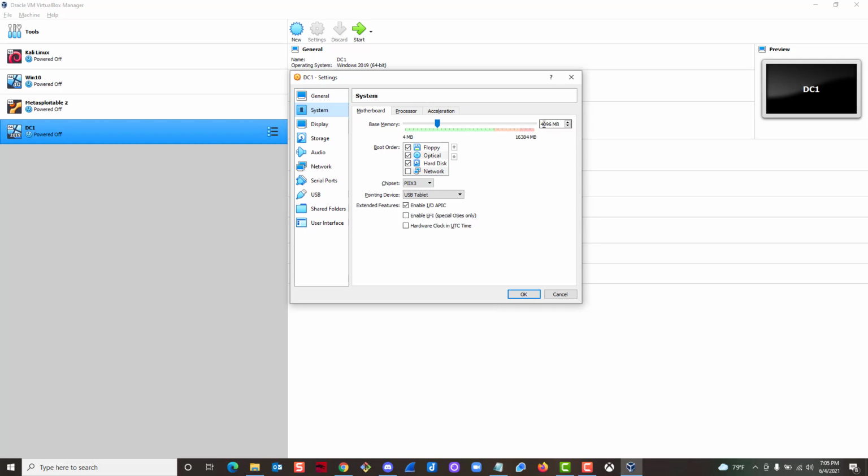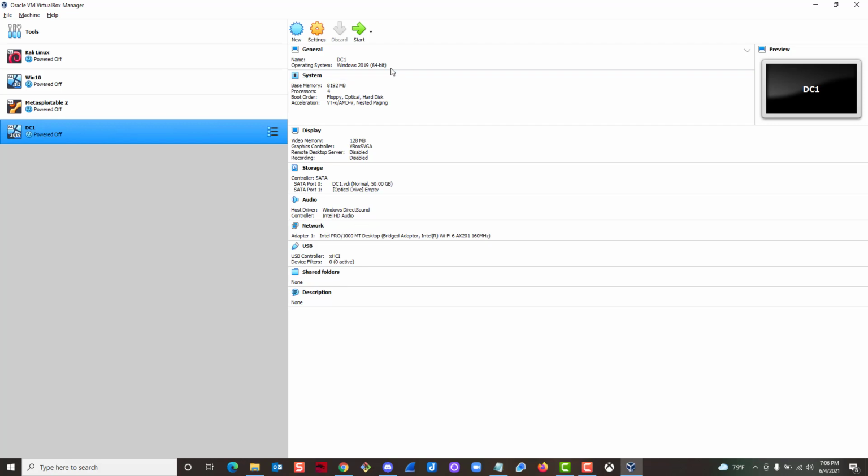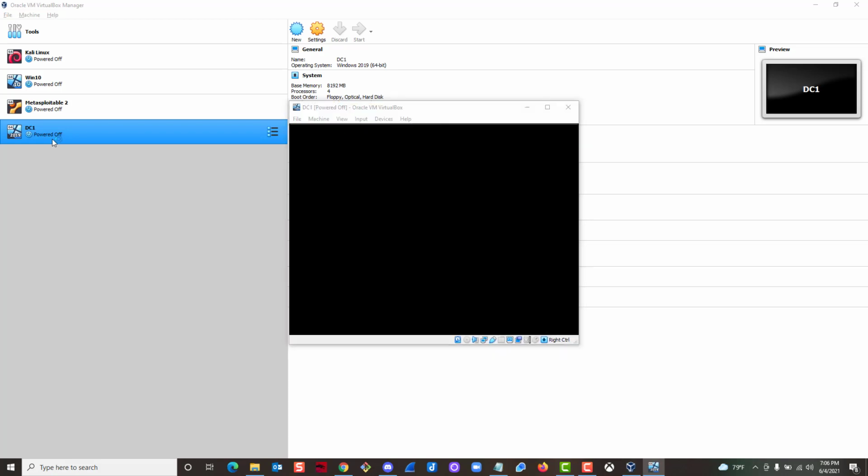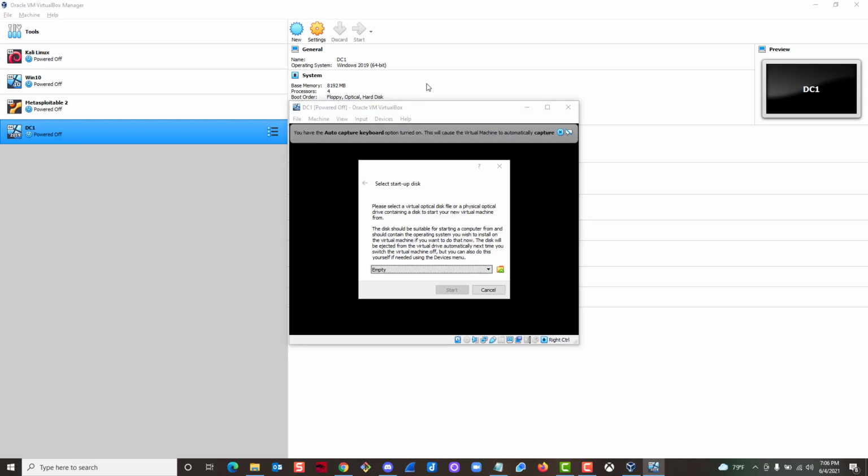Now systems, as you see, we have given this machine 4 gigabytes of RAM, but I have 16 and none of the other machines is turned on. So I want the whole installation to be fast, so I want to push this up to 8 gig. And the processor, I want this to be 4 processors, because my CPU has up to 12 cores. All right, so once I've finished changing that, there's really nothing else you need to change here. Just click OK. That was the only change I need to make, and then click on Start or double click on it. And again, the only reason why I made those changes is so this will be fast.